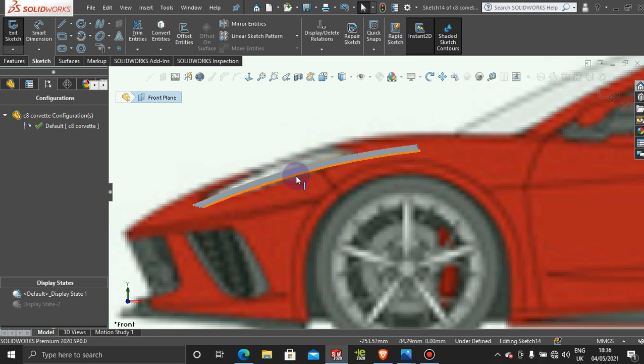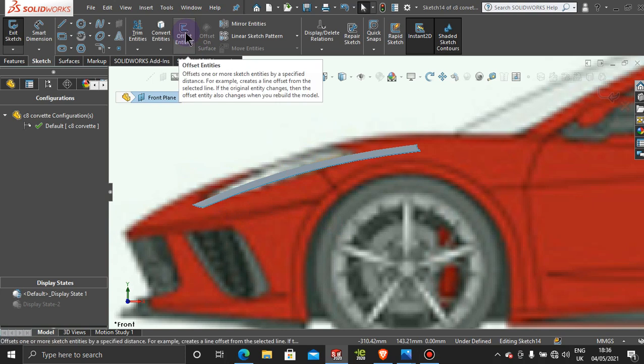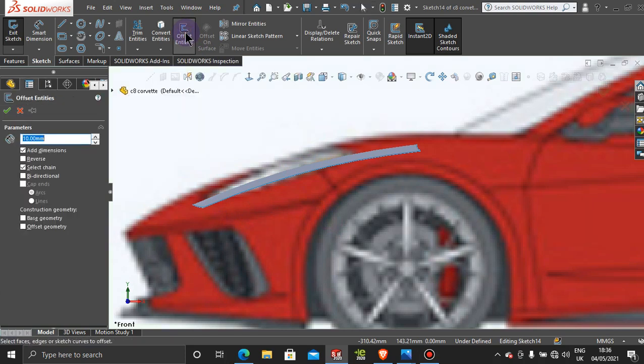So let's create that spline again, and instead of creating a spline, what we're going to do is offset that curve, so everything stays nice and we're staying with the curve, with the bonnet. We're going to choose this edge, and then click reverse the projection. As we said, we want to make that just a little bit higher than the top of this section here. So let's try 5 mm and press enter.